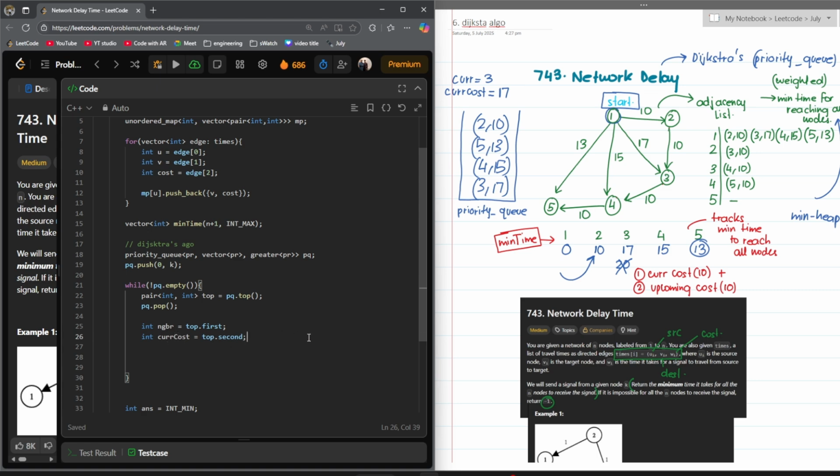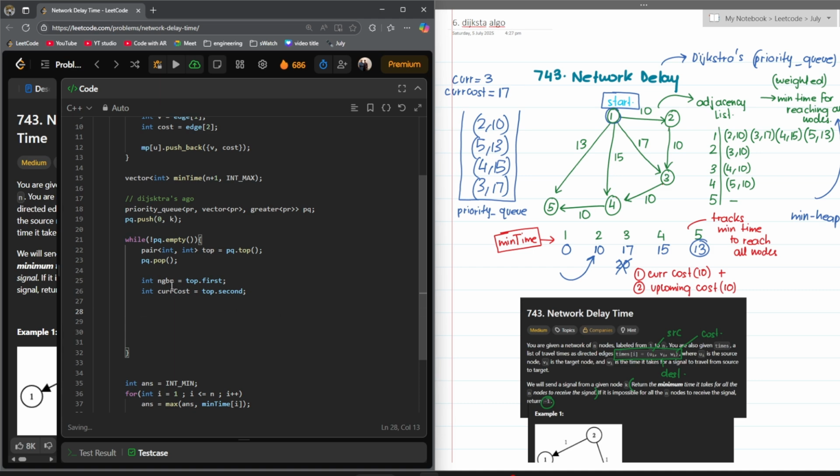Then I need to see where I can go from the current node. This is not the neighbor, this is the current node. I'm sorry, that's my bad. I need to have a loop over here which does something like this. So for int ngbr, for all the neighbors which you can go from, this is not going to be an integer, this is going to be a pair.